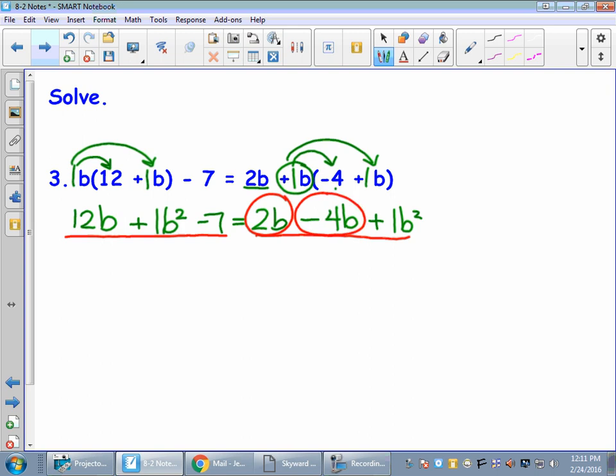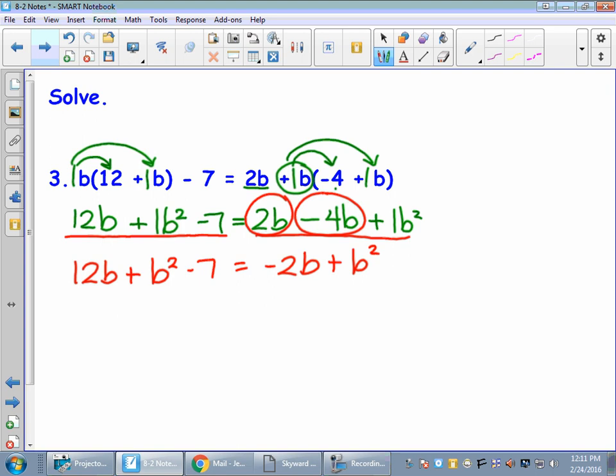It's been a long time since we solved equations. In this step, I'm not moving things from the left side to the right side. I'm not using inverse operations. I'm cleaning up the sides individually. Since the left-hand side doesn't need any cleanup, I am just going to rewrite it. And on the right-hand side, when I put a 2b and a negative 4b together, that leaves me with negative 2b plus a b squared. I just got rid of my 1b's. So now both sides are cleaned up.